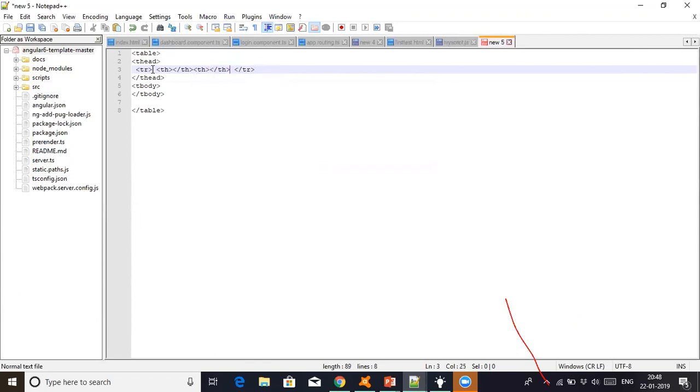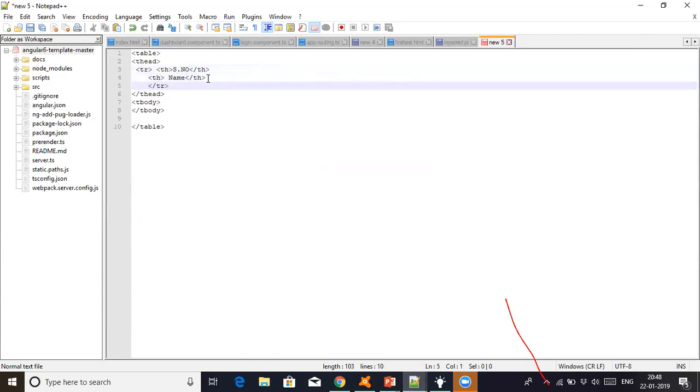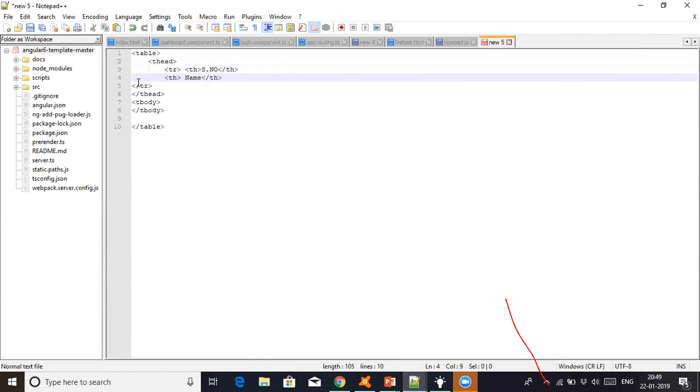Closing th. For example, I give serial number, and one more is name. Always keep alignment, or else later, when you see your code, you won't understand what you wrote. So it's better to always maintain some tabbing and spacing in your code, so you understand which is parent and which is child. Always follow some formatting in your code. So how do we know about the formatting? Is there any standard for that?